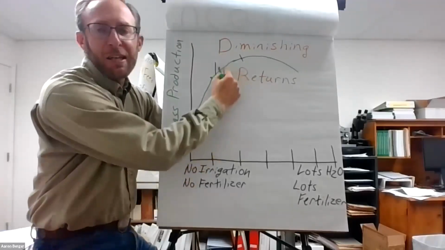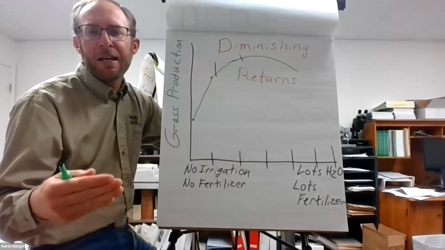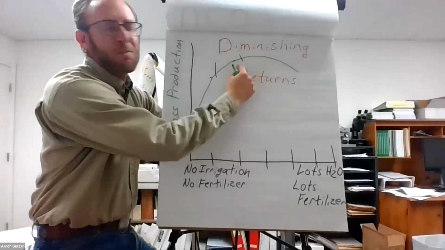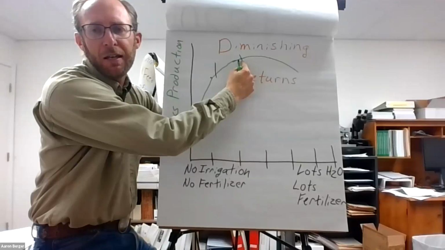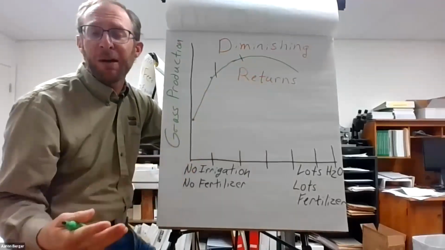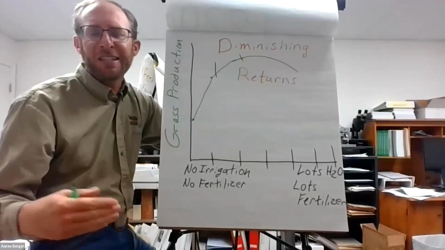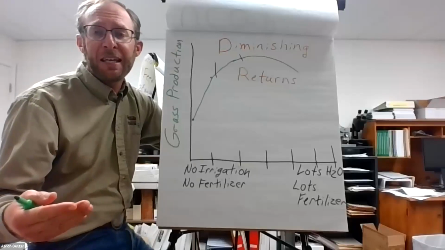Well, we have to think about diminishing returns. If I'm trying to spend more money to get additional pounds of calf weaned, am I getting as much bang for my buck up here? The answer is no, okay? The answer is no. And so I think we need to think about that as we think about input costs, as we think about, I'd like to get another 3 or 4% of my cows bred. That might be a good idea.